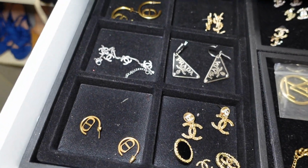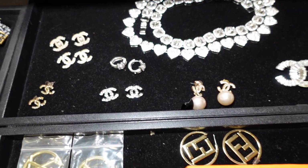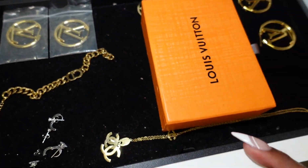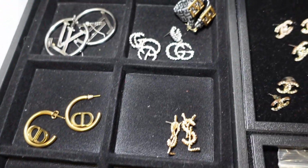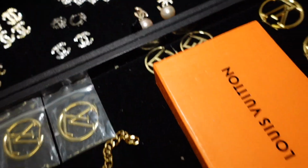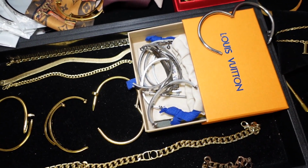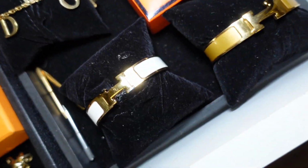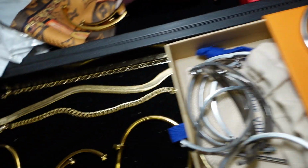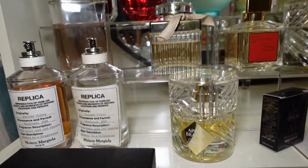And then these are the two main drawers that I reach for and pull from daily at this point. I'm just giving a quick overview of my current collection, but this is my top used drawer, this one and this one, where I have some of my love bracelets, just different things, Hermes little click clack bracelets, all of that stuff is in here, Dior necklaces, chokers. So that's that. But this is the perfume collection here.